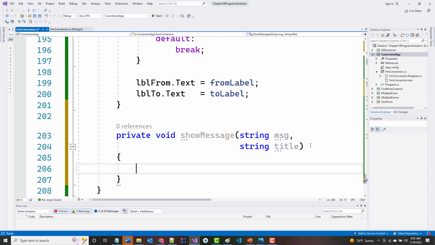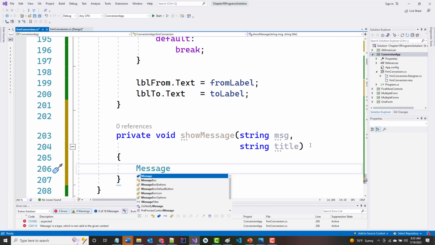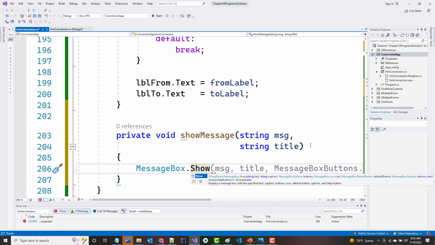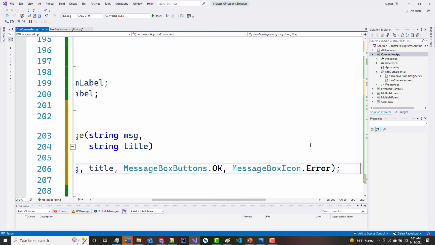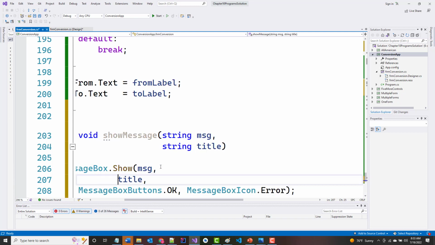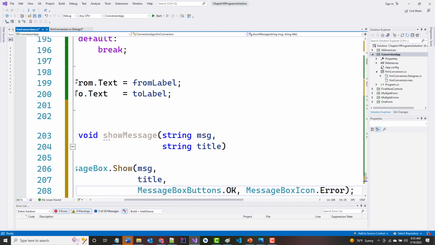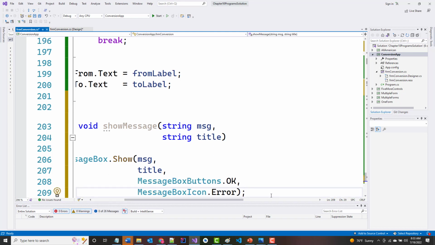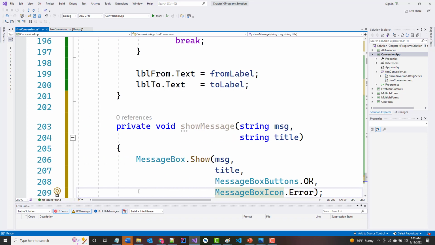And in here, we will do our MessageBox.Show, and notice how it fills in everything nicely for me. Put each one of these on its own line. And that's just a message box that I'm going to show.